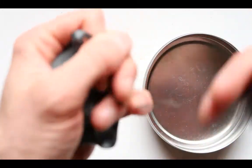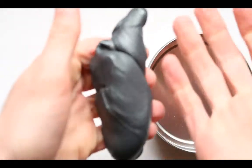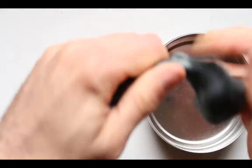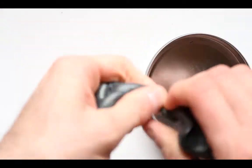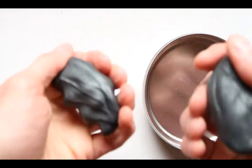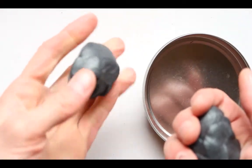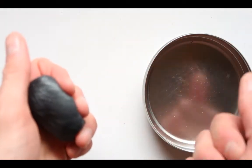The great thing about this thinking putty is you can just break it into parts. And I just did that. It breaks into two different parts right here. And it doesn't get as messy as some other goos out there. So you could break it up. It really likes to be not broken up, but it just did. I broke it up into two pieces. And the great thing about breaking it into more than one piece is you can take one of them with you and keep one inside.